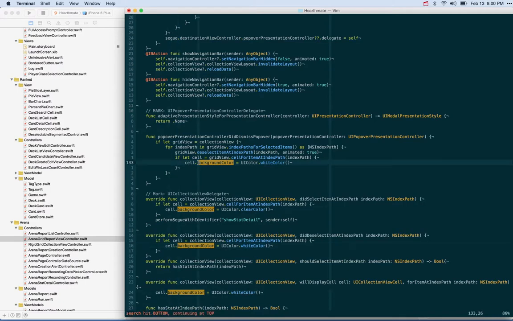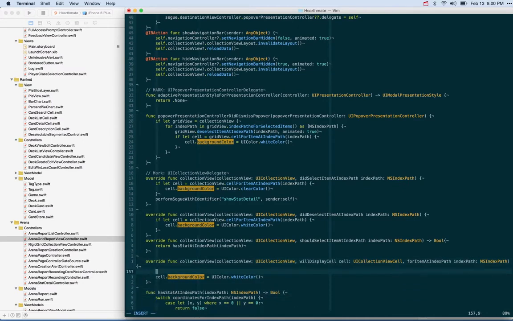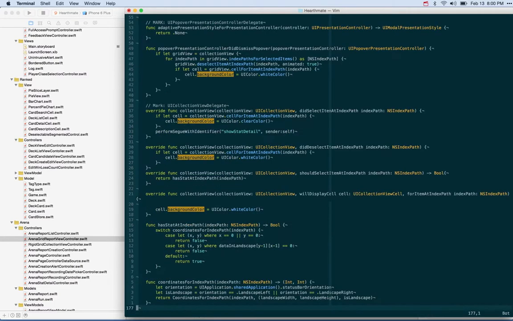Wall display cell. Yeah, that's it. So in order to not do that, I need to basically do this again.